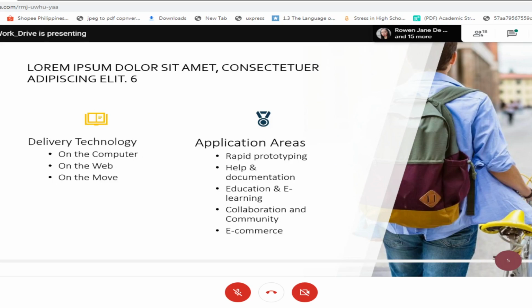Diba? With the help of the technology such as some of the teachers are using Facebook, some are, of course, like me, I am using Classroom or Google Classroom. And I also use your YouTube, also your Google Chat for us to have that experience. Other than the Google Chat, the Google Classroom, we have the Forms, we have the Google Drive, and other platforms you might think of that will help you sa Google. Napakarami. And of course, the good thing is it's free.